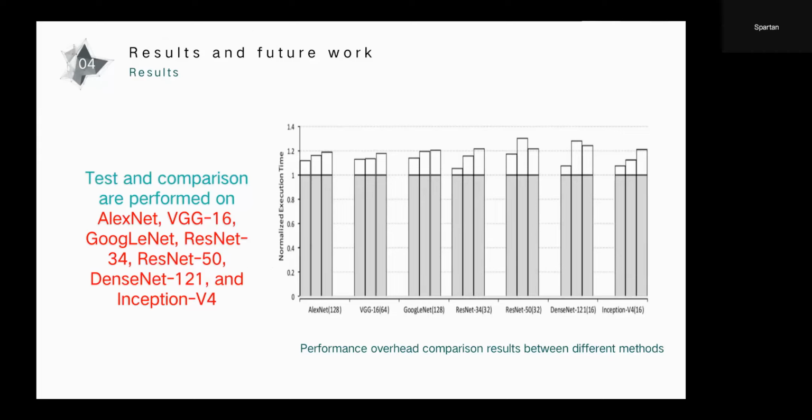Using the original training time as a baseline for comparison, the execution time of the 3 methods is tested separately. In the figure, the three bars represent the execution time of the strategy selection mechanism, CPU-GPU transfer, and recompute. It can be seen that for different models, recompute and CPU-GPU transfer have their own advantages and disadvantages. To be specific, on the ResNet 50 and the DenseNet 121 models, the recompute method outperforms the CPU-GPU transfer method. On the GoogleNet model, the performance overhead of these two is comparable. But on other models, the CPU-GPU transfer method is better.